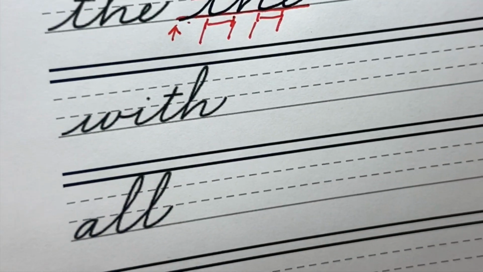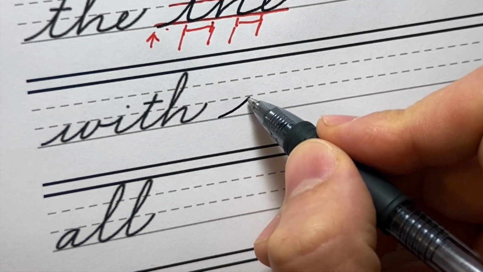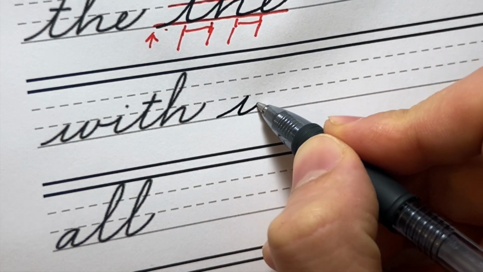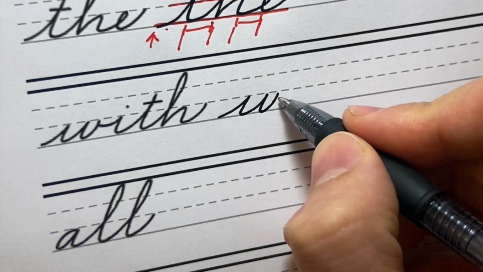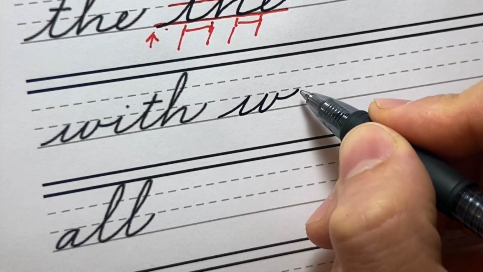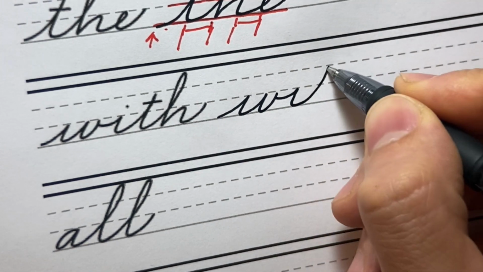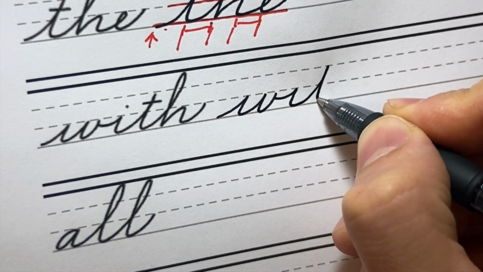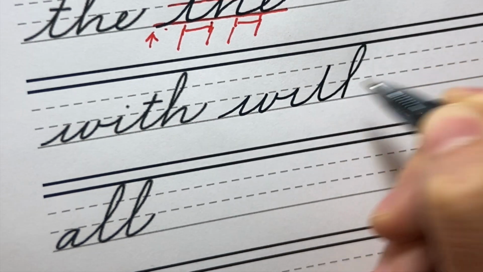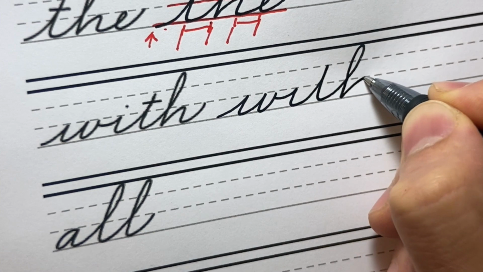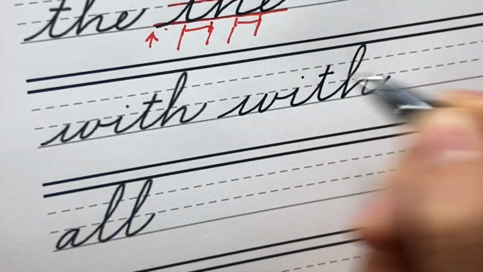All right, so another common word, with. Start with our W. Underturn in, downstroke, another underturn, downstroke, steep underturn right into our I from the top, downstroke and turn into our T, come down on that main slant, up with our loop, crossing at the X height, finishing with our over-under combo turn.